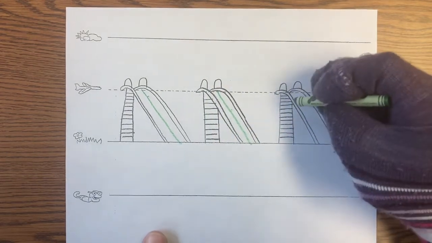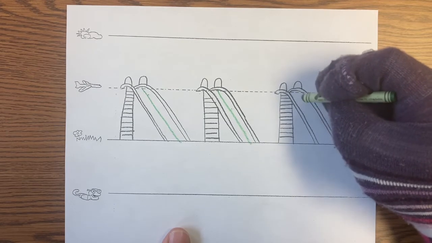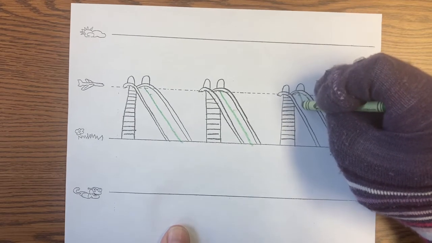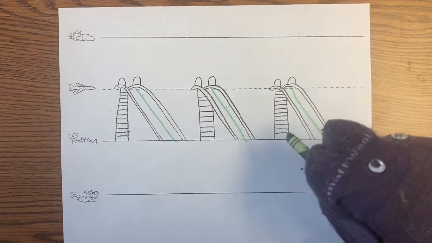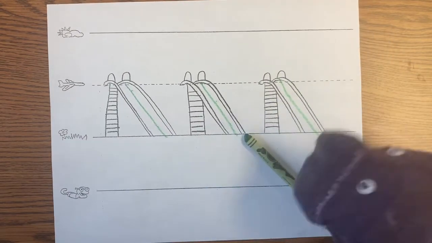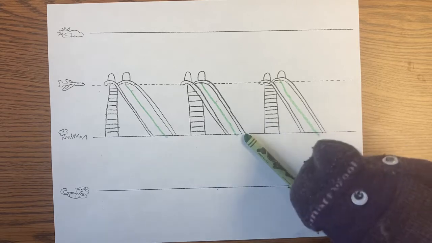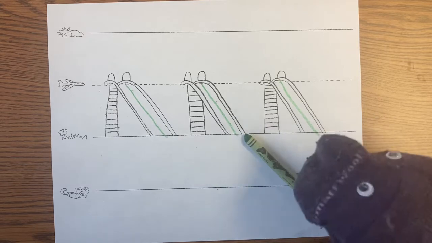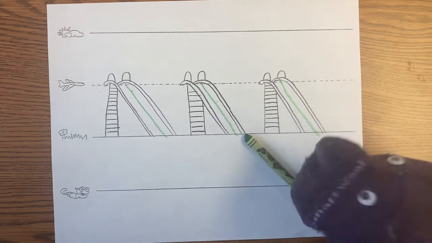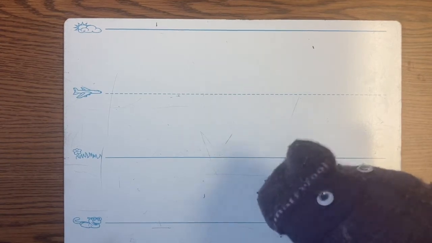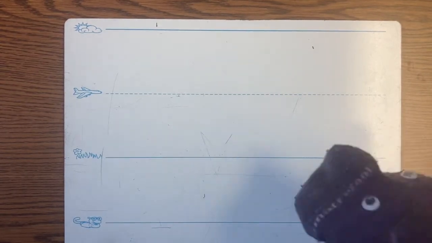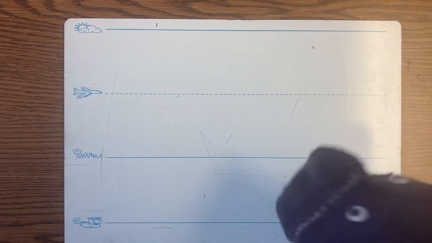This is so much fun. We're gonna start at the plane line and wee, all the way down. Okay, do that one more time on your other slide piece of paper. You can do that all by yourself. And then when you're done with that, grab your whiteboards and let's start working on the letter Q. Okay, we're gonna make the letter Q now. And does anyone remember what letter I should start with?